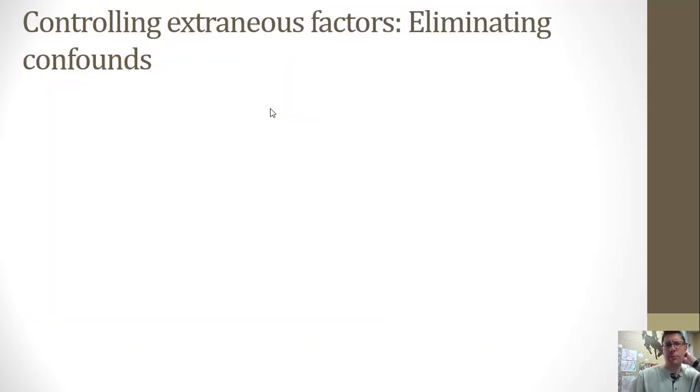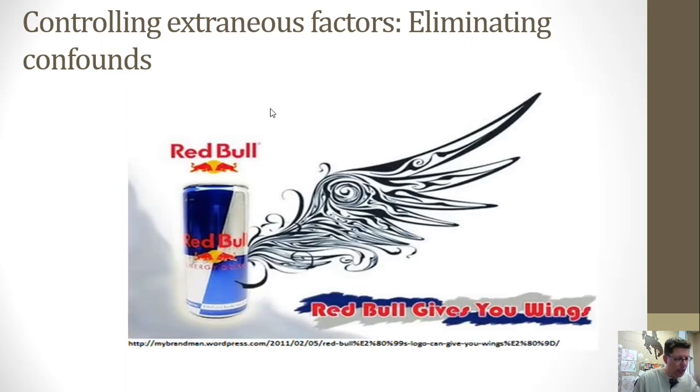All right, so let's go through some examples of eliminating confounds here. And if you've taken my Intro to Psychology class, I apologize because I used the same example in that class. But let's say we want to know, does Red Bull actually give you wings? And we contact Red Bull. They tell us what they mean by wings is that it increases concentration, cognitive performance. In addition, they tell us what the one ingredient in Red Bull is that supposedly has that effect.